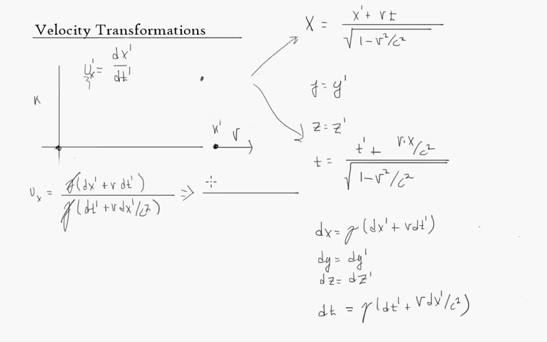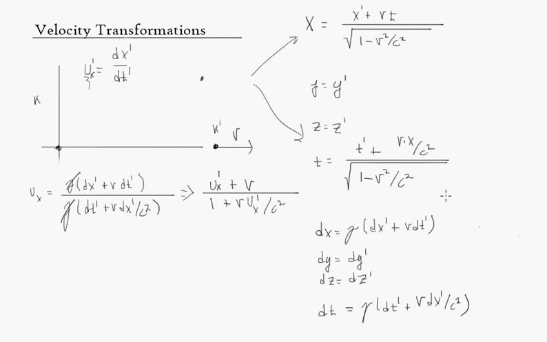So we have dx prime over dt prime. dx over dt is the velocity of a particle in the x direction, and here we're talking about primed quantities. So we have the primed velocity in the x direction plus v, since v dt prime over dt prime is just 1, so the v is left alone there. And same thing over here, the dt primes cancel out, plus v. Same thing here, dx prime over dt prime equals the velocity in the x direction, and we're talking about primed quantities, divided by the c squared.